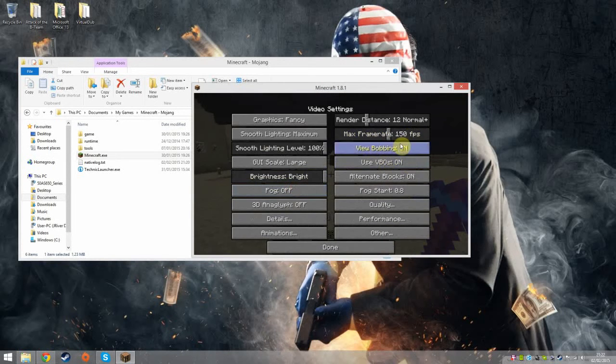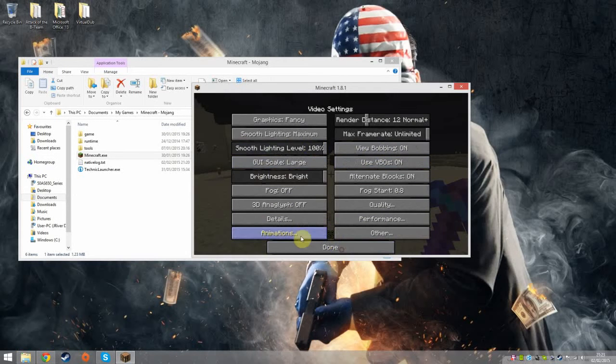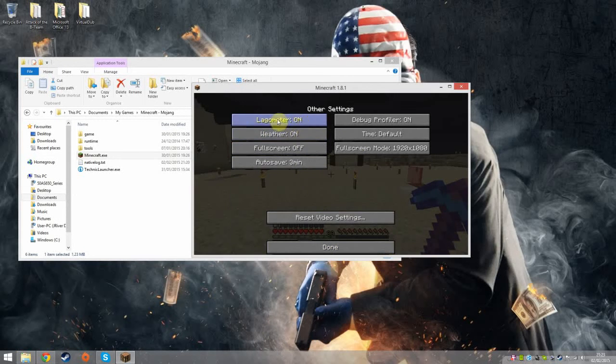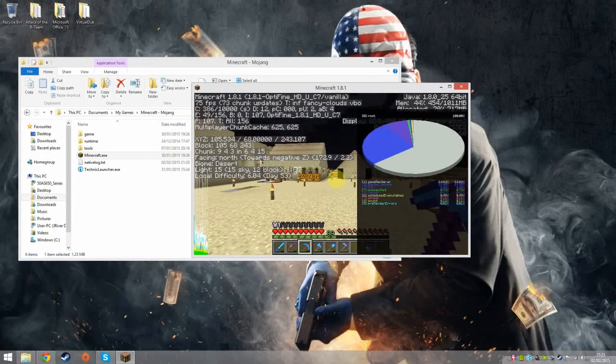Frame rate, you can set your frame rate. You can do that on the vanilla version, but of course, this is a lot better. Chunk loading, stuff like this. You can turn all your animations off. Others are things like lagometer, your debug profilers, which are on the debug screen, which is this.